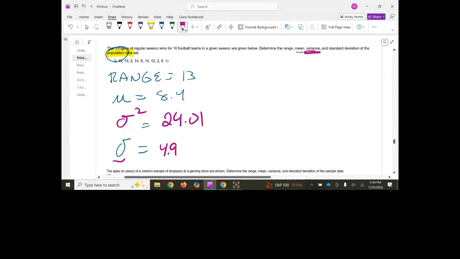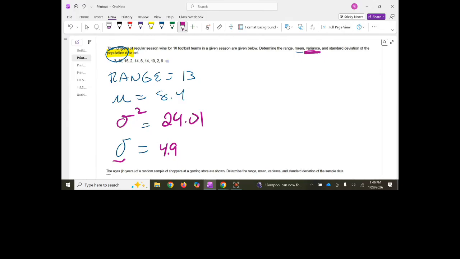The important thing here is to make sure that you know how to use your calculator, know how to do the calculations, and to not lose sight of what this means. These were the number of wins for 10 football teams. So we said, let's take a look at the Valley, the small districts, Santa Maria, La Villa, Santa Rosa, real small districts. Let's look at San Isidro. I don't even think they have a school. But we were looking at how many games did they win.